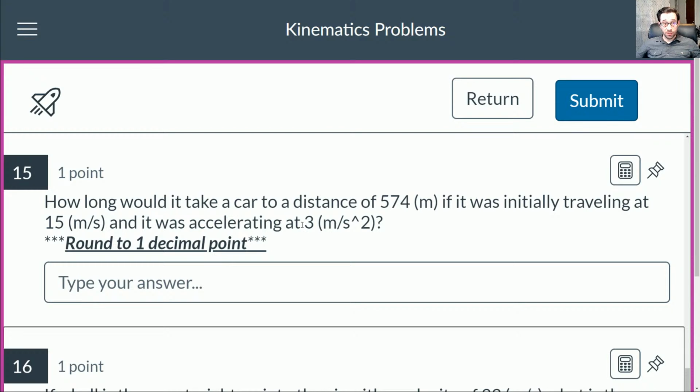I do the exact same process as the previous two questions. I read through the problem so I understand what's going on. I figure out what I need to find, the objective of the question. I write down my knowns. Then I look through all of my equations and figure out an equation that starts with my find variable and only contains my known variables on the right side. Then I verify that it is the correct equation, plug in the values, and get an answer. I do that for every single problem.